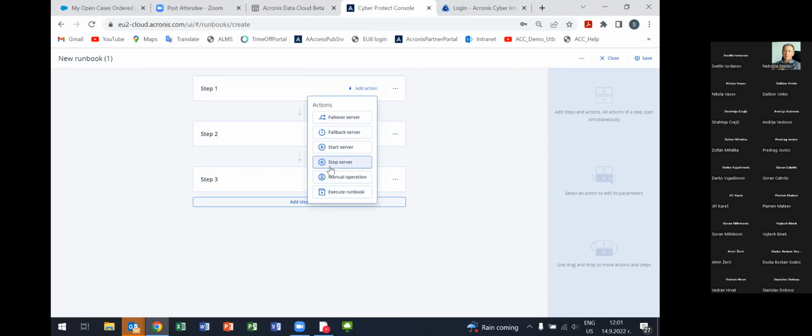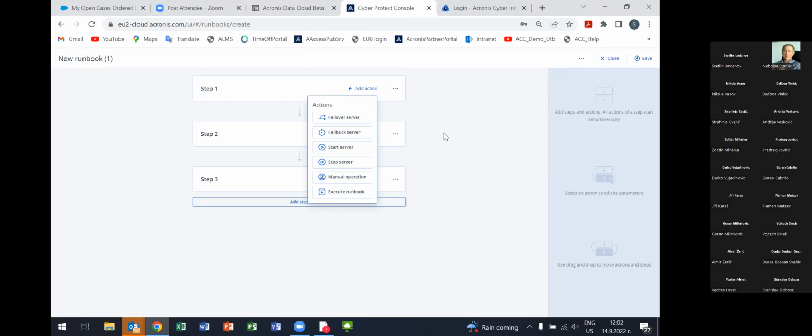You can define here to start server, stop server, failover or failback, or you can even put in a manual operation if you want to do DHCP or DNS adjustments in between. You can execute another runbook. As I said, you can create a runbook or a chain of runbooks. Once there is a need, just click on the first runbook, execute runbook, and then everything goes automatically.